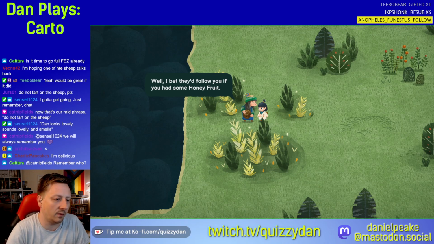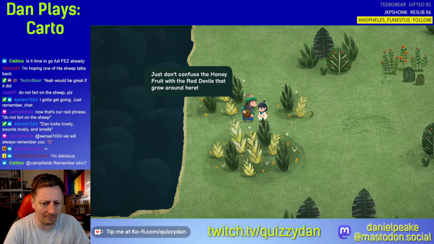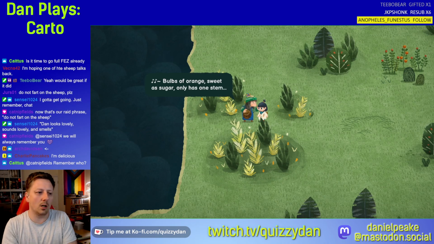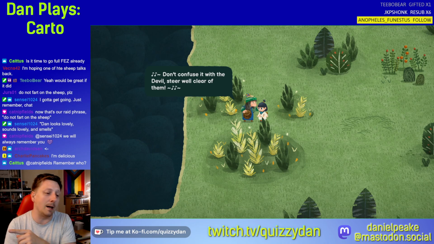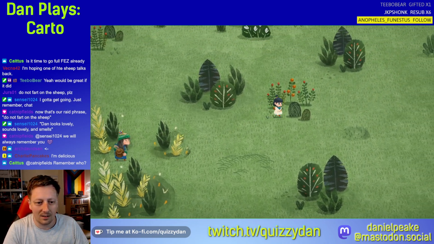Well, I bet they'd follow you if you had some honey fruit. Just don't confuse the honey fruit with the red devils that grow around here. We even have a song about it. Bulbs of orange, sweet as sugar, only has one stem. Don't confuse it with the devil, steer well clear of them. So does that mean that it's this one?